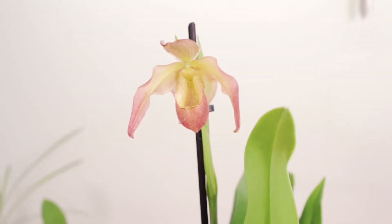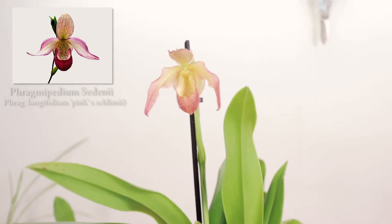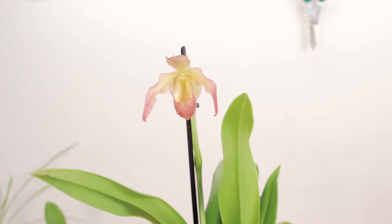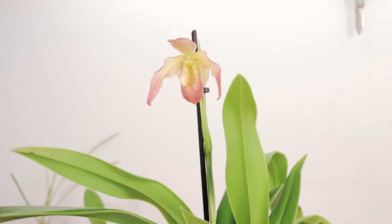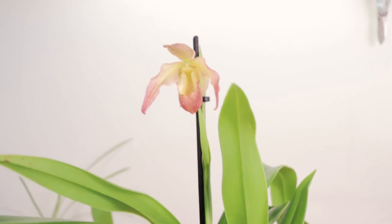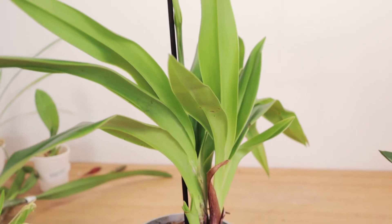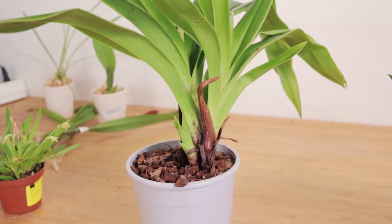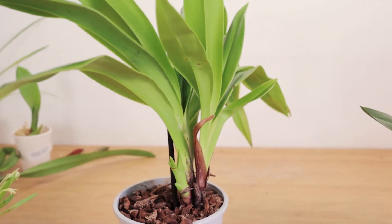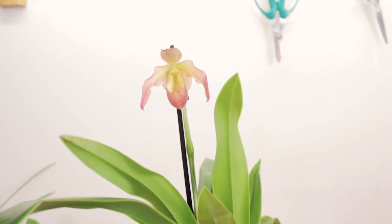And if getting our first Masdevallia didn't make us feel adventurous enough, we also decided this was a perfect time to try our first Phragmipedium. It wasn't in the plans, but I was looking at Ecuagenera's stall and they mostly had Phragmipediums — really nice but expensive hybrids — and it made me want one. Then at this garden center stall they had this one at a really good price for the experiment. Someone with way more orchid experience than me told me it's a Phragmipedium sedenii, and for a garden center purchase it looks in fairly good condition with several fans in the pot. I do okay with Paphiopedilums so this was the logical next step, and I find the flower really pretty.